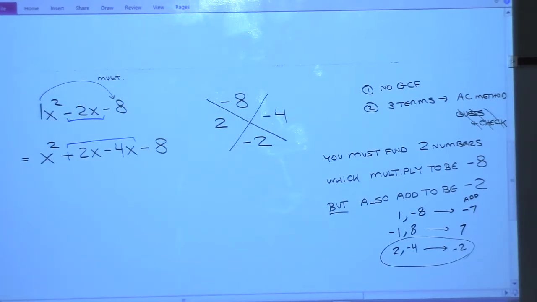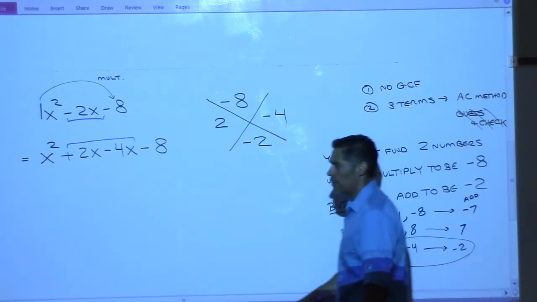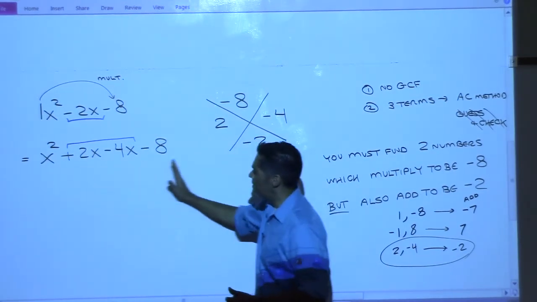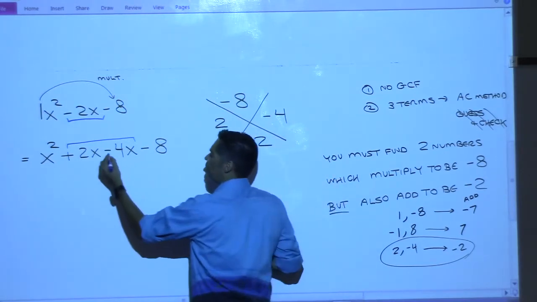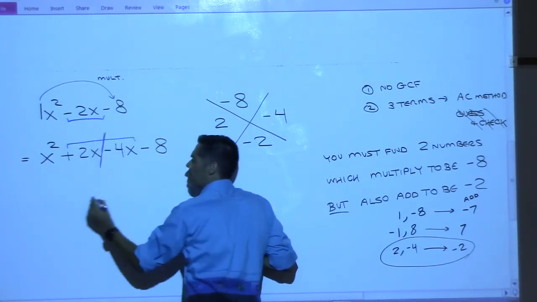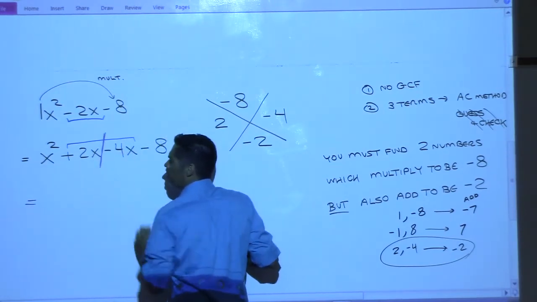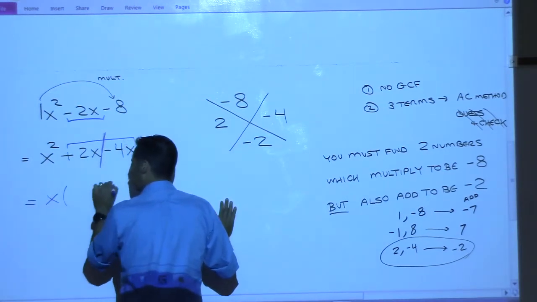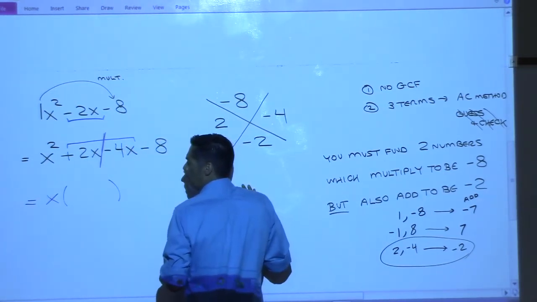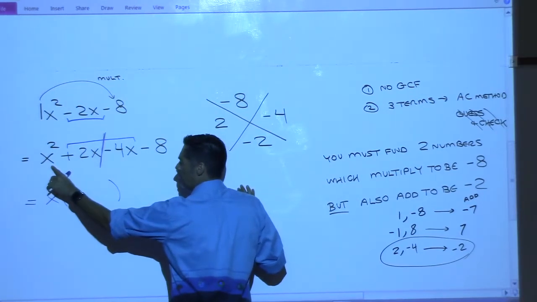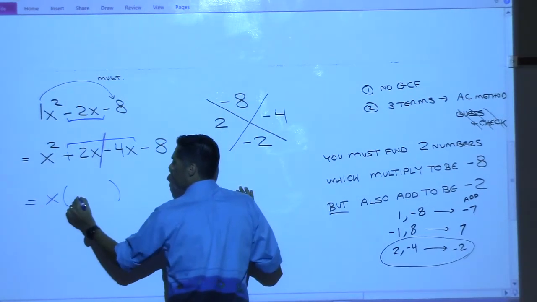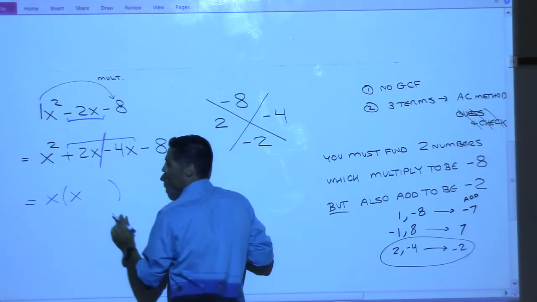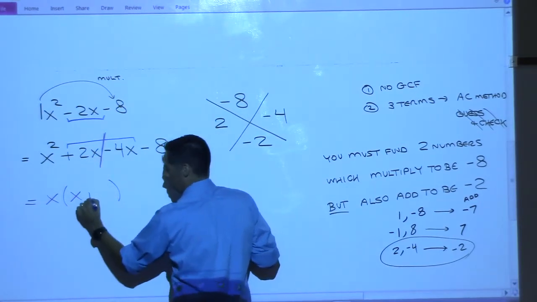Devin. We're going to do grouping, right? So when you do grouping, where am I going to draw the slash here? Before the negative 4x, right? So right here. Okay. So Devin, on these first 2, what's a GCF? X. So you pull the x. What would be in this parentheses, Devin? So you pulled an x from here, right? So what's left? You have 2 x's, right? So you pulled just one x here, okay? And then you pulled the x out of this, positive 2, good.